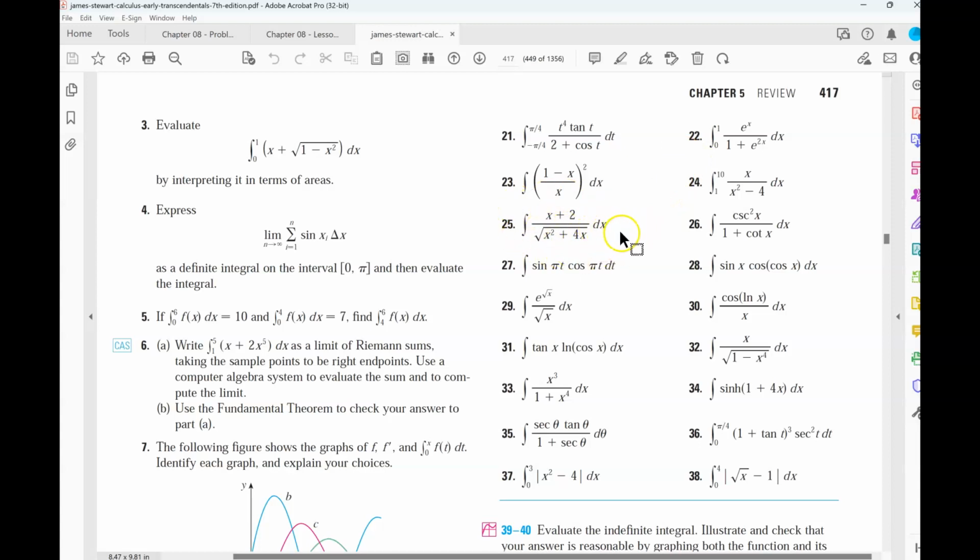How about this, 25? X squared plus 4. Good. If I remember right, yep, that should work. And then the derivative of that is 2x plus 4, and you divide that by 2 to get the x plus 2, which is what you need, so that's a little sneaky.